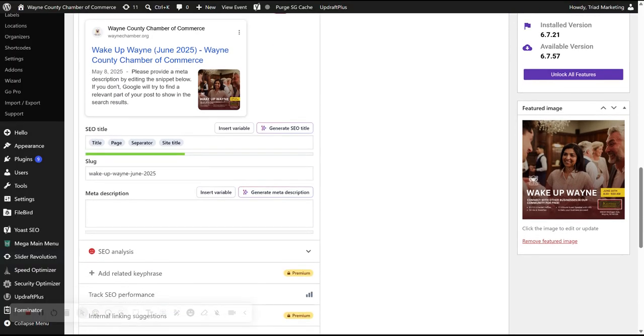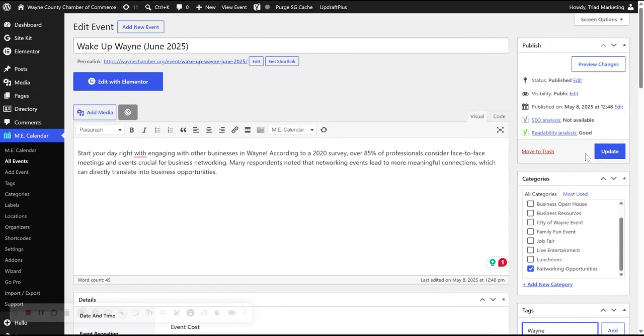And then down here is the featured image. Typically we use a square graphic. We just crop whatever is being used for social media and then crop it if we can into a square. We just don't want something that's super large. And then we update or we publish it whenever we're done, and then it'll automatically go live. Now let me show you the other type.